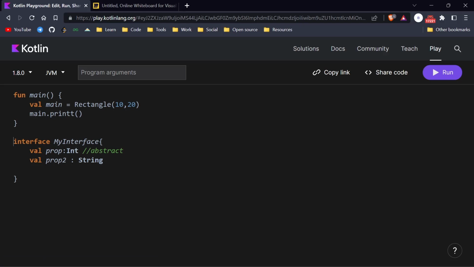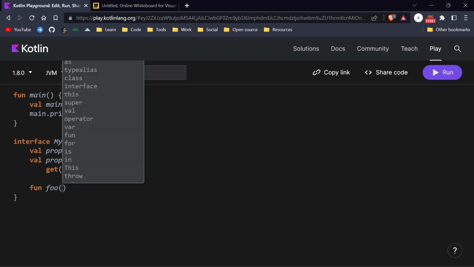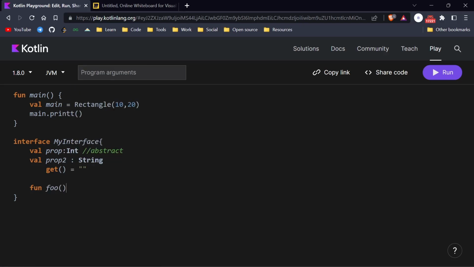So we can also write here getter and setter. If we are creating a data class, then it will automatically generate us getter and setter methods. But if we have to write here, then we can just define here this getter method for this property. So using this get keyword, we can just write here get a property of this. That means we can write here some default value, or if we want to get the value from some other sources, then we can also do it here. And after that, we can also write some functions in our interface that will be also abstract. So this foo method is abstract and we have to override into the children class.